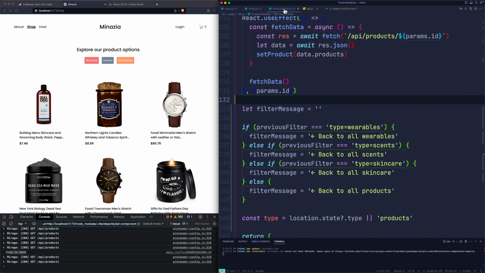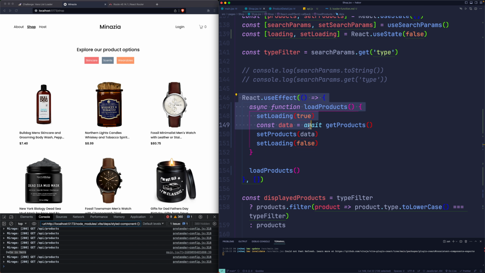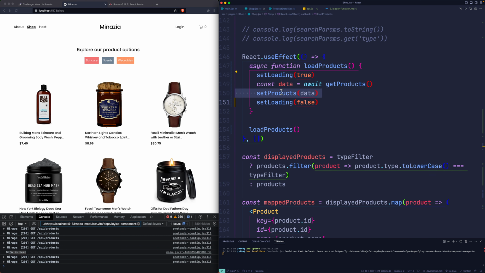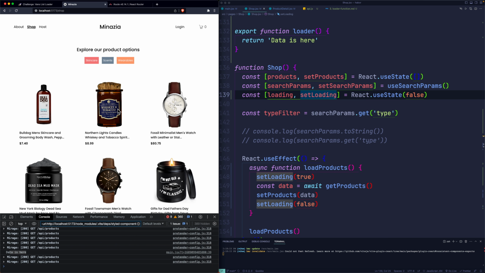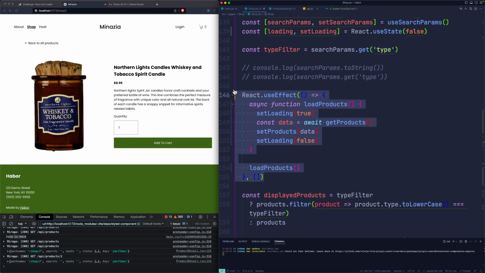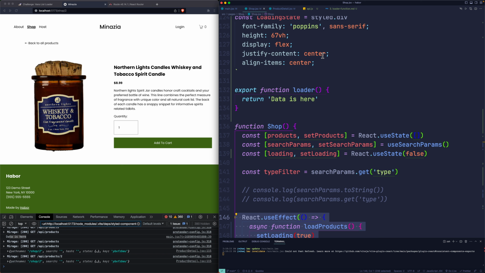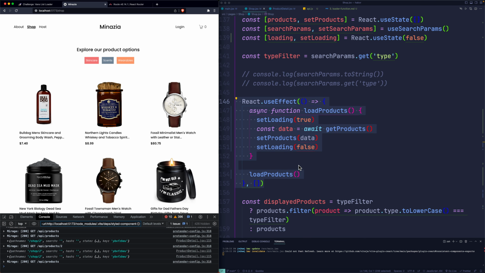The point of using this loader is that, inside of our shop, right now the way we are handling data is using this entire React.useEffect. We did shorten it up by putting in a function and setting some state for set loading and set products. That's how we conditionally render this. But we have to write this entire thing out on every single component that makes a fetch request. The faster way to do this would be to load up the API data when the page is loading, or before the page is loading, instead of after the page is loaded.